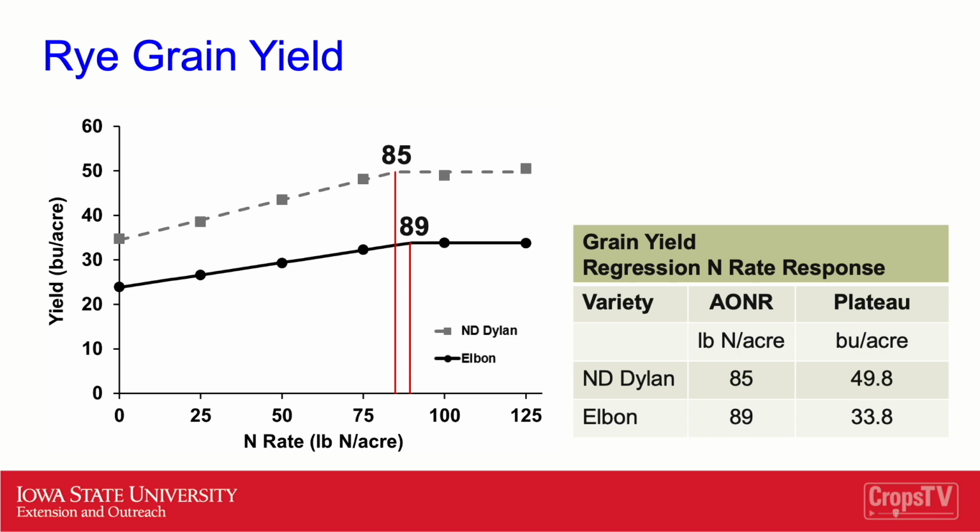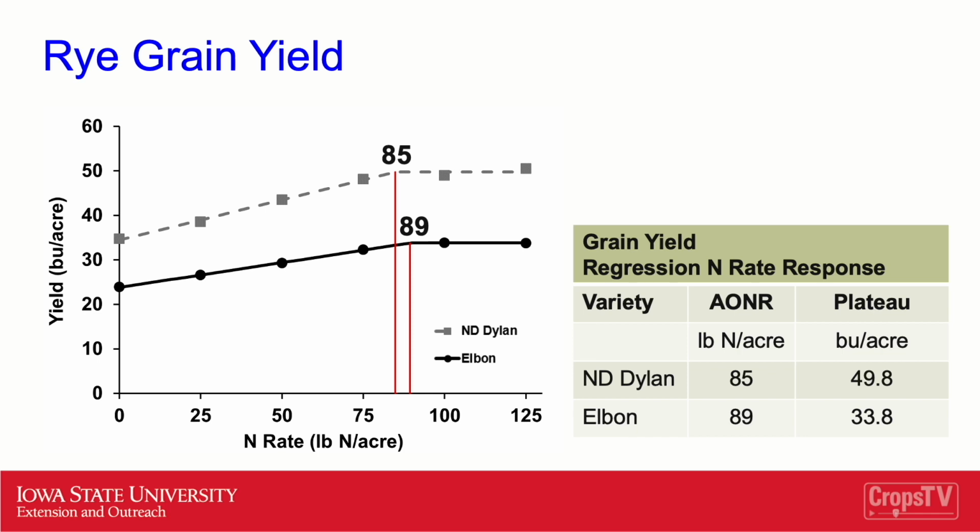So if you want to think about an economic optimum N rate, the slopes of those lines are enough that the economic optimum falls at that join point, or at the agronomic optimum. So across this study and in these years of production, our economic optimum N rates would be in that mid 80 to high 80 pound of N per acre range. That is what would be considered an economical application rate.